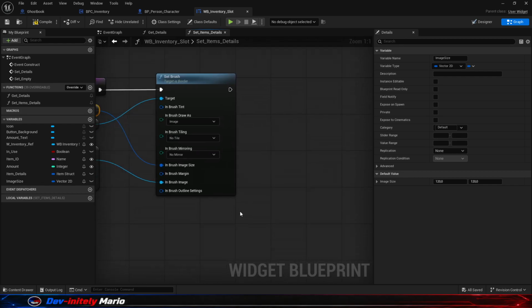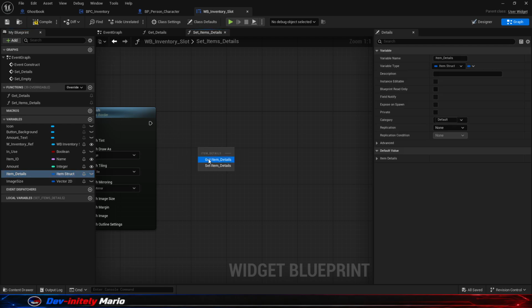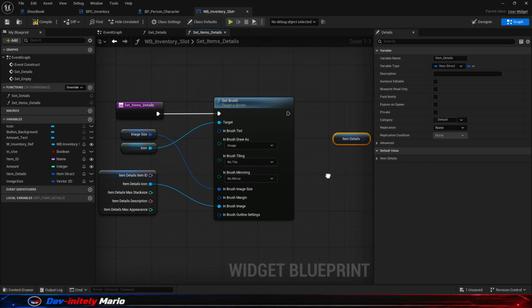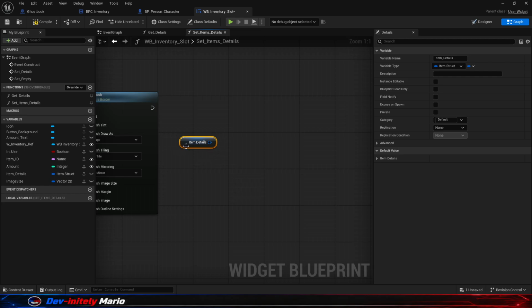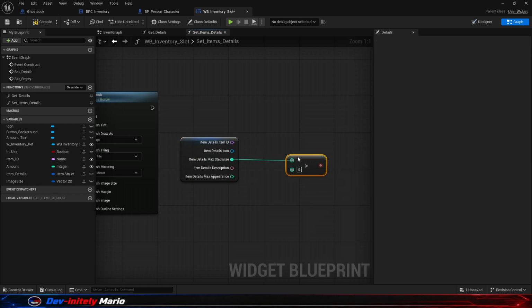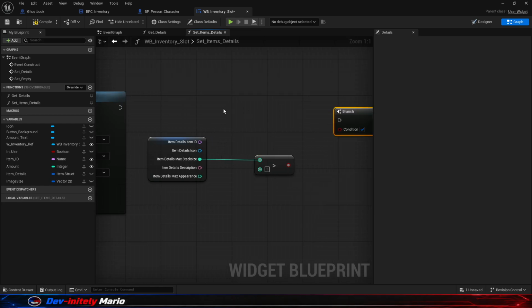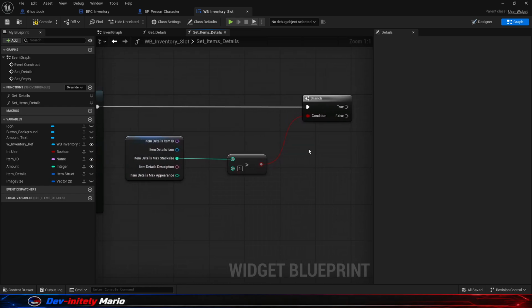Now, next, we will put the item details again here because we have it a little bit cleaner if we put it here. So we make split and we go to max size and we check if it's greater than 1. Why did we do this? We only want to show the number from the stack if there can be more than one stack.